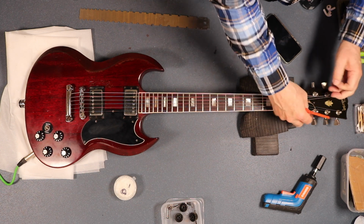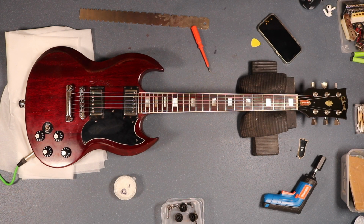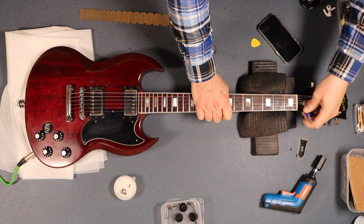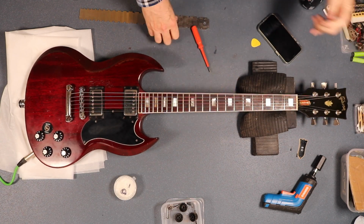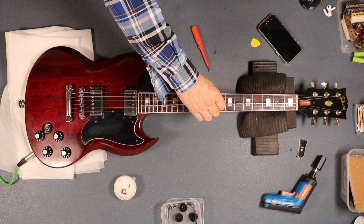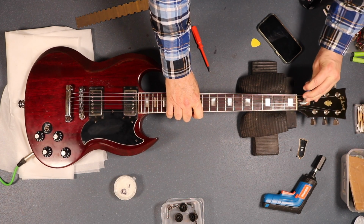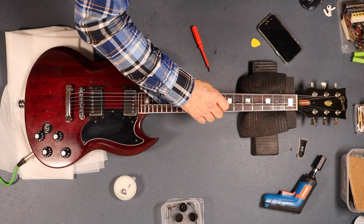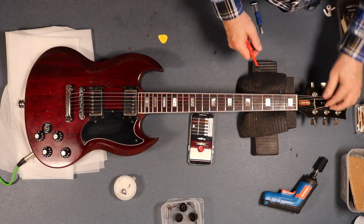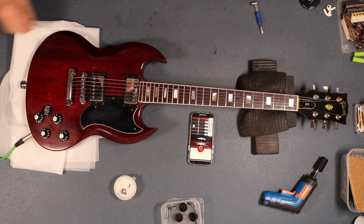I would say it doesn't look much different from when I started, which doesn't make me happy. I'm leaving the strings on, in case you shout, because I want to see the tension of the strings, what the tension of the string does to the neck. A bit more. Maybe it was very loose. Yeah, that's perfect. Yeah, that looks pretty good. Okay, on my knee now, and we'll see what we can do with it.